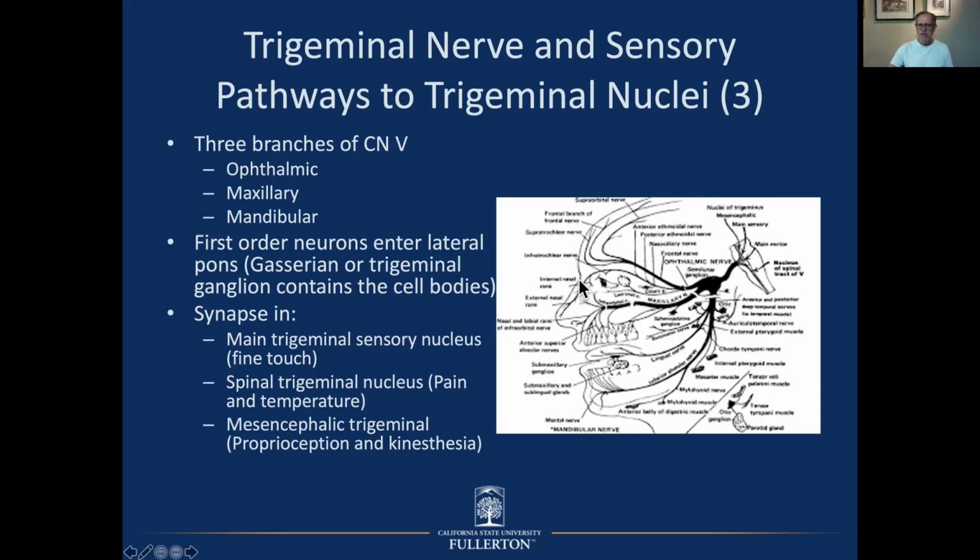The maxillary subserves from the corner of the eye down to the corner of the lips and everything in front, like the nose, for example, and back in a pie-shaped wedge to around the ear. In this case, in the maxillary branch of the trigeminal nerve, it's not just the skin, it's also the roof of the mouth, all the way back to the back edge of the velum. It would be the upper teeth, the upper gums, the upper lip, the maxillary sinuses. You know, you get a cold and you feel pressure there, maxillary sinuses.